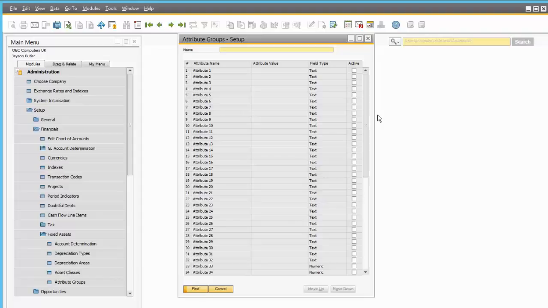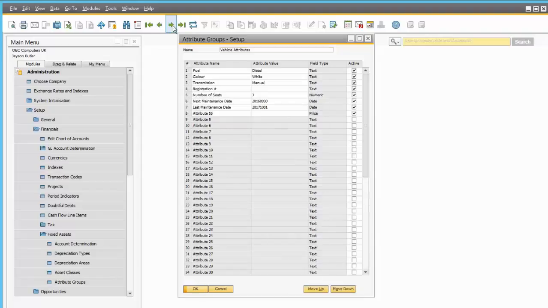So over here we have our attributes, and as you can see in the field type column, it shows the different types available. Here is one that I have predefined, and we also have the default attribute group. For my vehicles, I may wish to record their attributes.